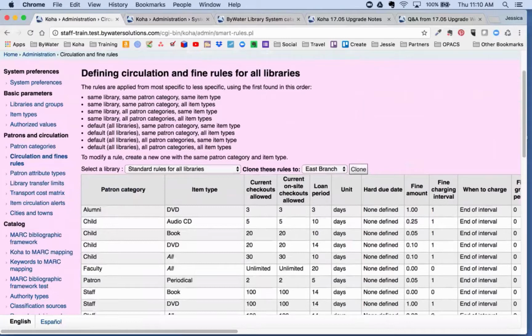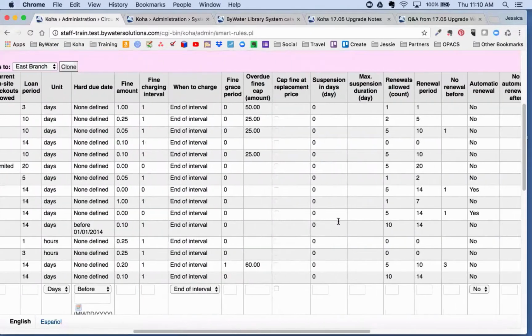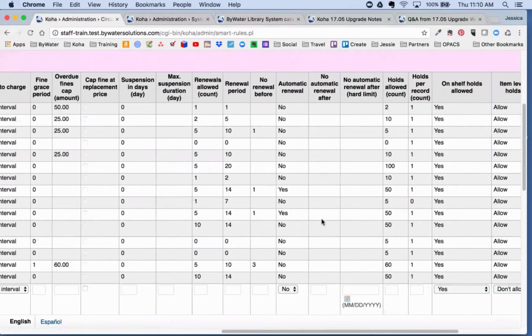So there's a new limit that's been added into your circulation rules, and I'm going to slide all the way over here. We have a new circ rule that limits the auto renewals given for a specific date. So there is a no auto renewal after, and then you have a hard limit.